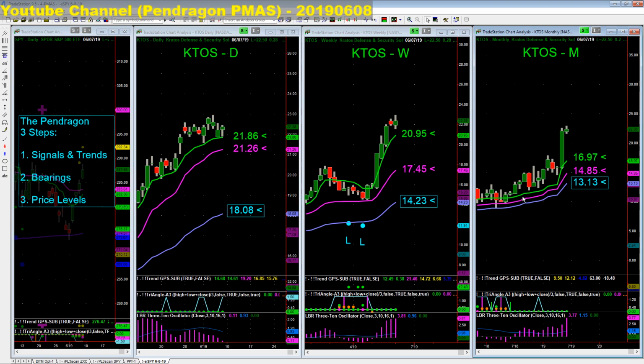That's fairly easy to see. Every time you see green lines above both of the two color lines, you don't have to look any further. You know that's an uptrend. You can treat these 3 lines kind of like moving averages. So that's a very quick way to look at it. On all 3 time frames, this thing is strongly up, above all three lines, very strong stock.